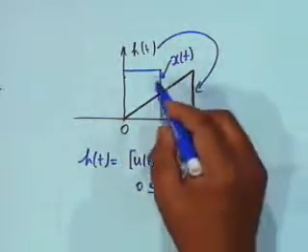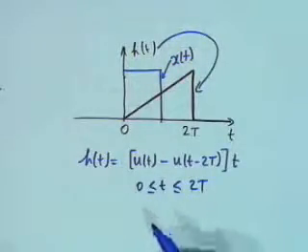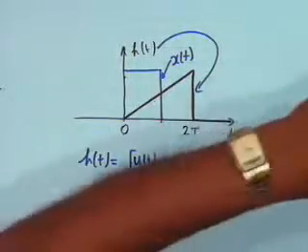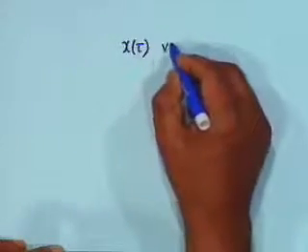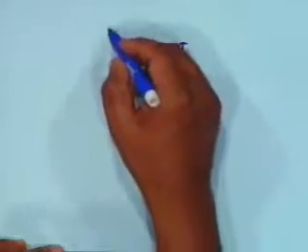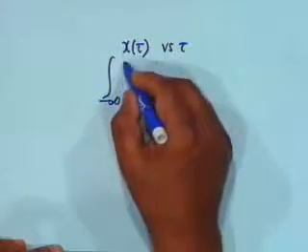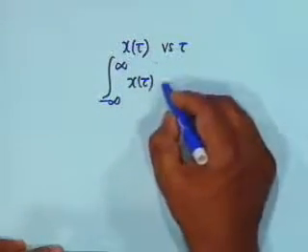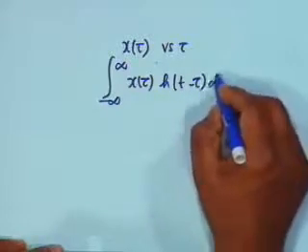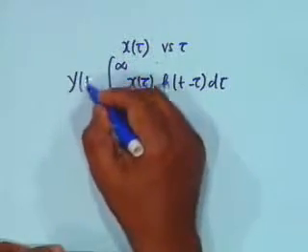Alright, we have to convolve h of t with x of t, and we proceed in an exactly similar manner as we did in the discrete time case. What we do is we take h of t. Let's see the mechanism. You first plot x of tau versus tau. Recall that the convolution is simply minus infinity to plus infinity, x of tau, h of t minus tau d tau. This is the convolution.